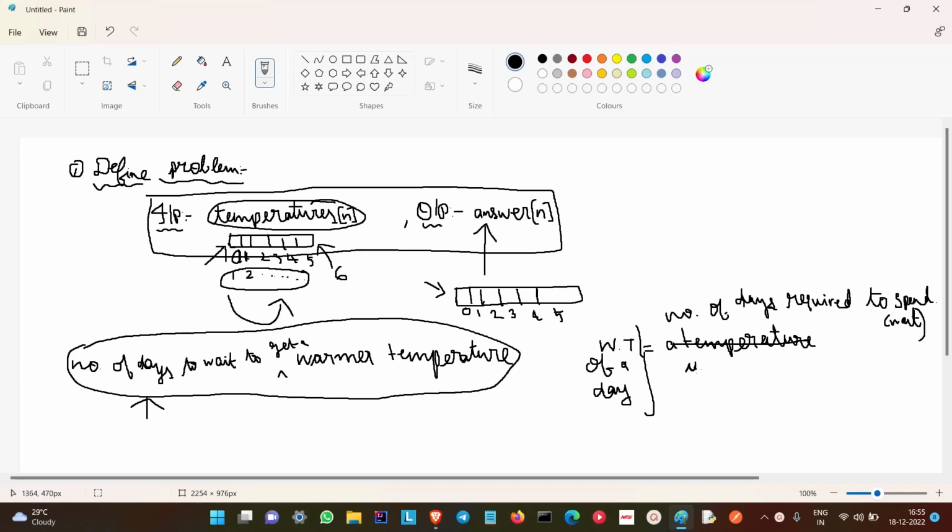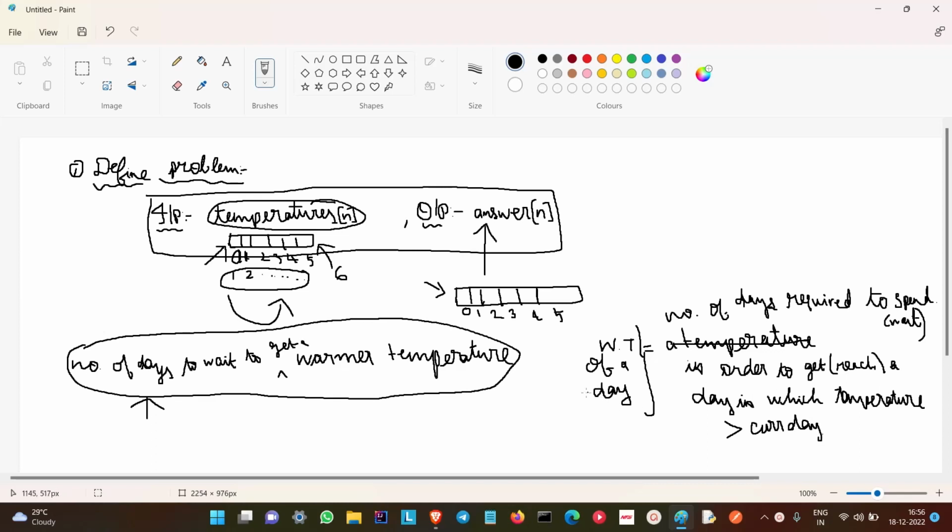in order to reach a day in which the temperature is greater than the current day.